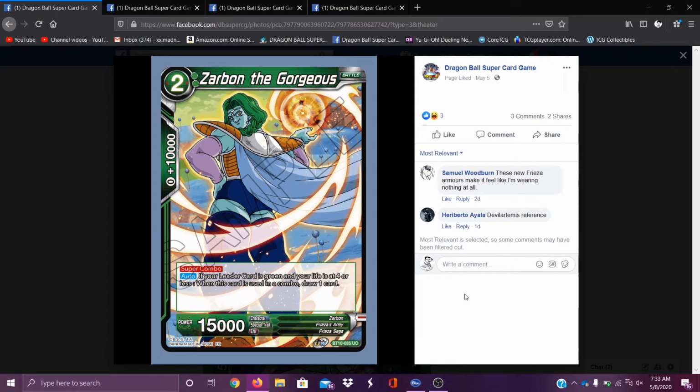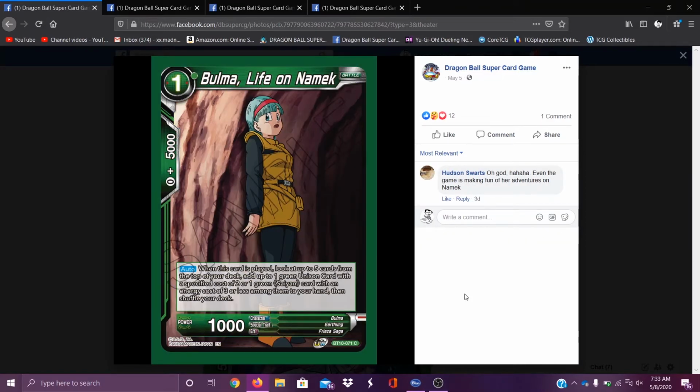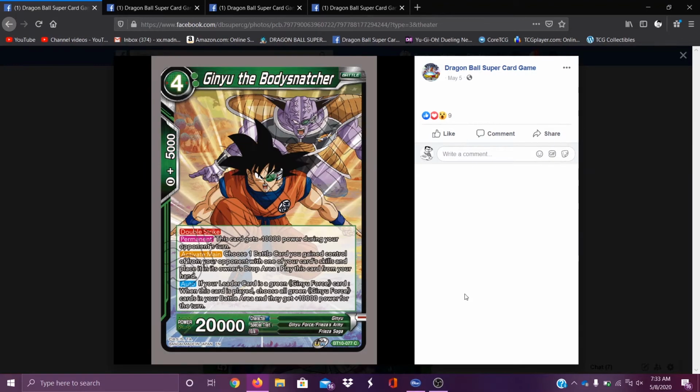This is Zarbon, super combo. If your leader is green and your life is at 4 or less, when this card is used in combo, draw. Typical stuff, typical super combo potential for the deck, for the set. Bulma, Life on Namek. When this card is played, look at up to 5 cards from the top of your deck. Add 1 green Unison card with a specified cost of 2, or 1 green Saiyan card with an energy cost of 3 or less among them, to your hand, then shuffle your deck. The searcher, not terrible.